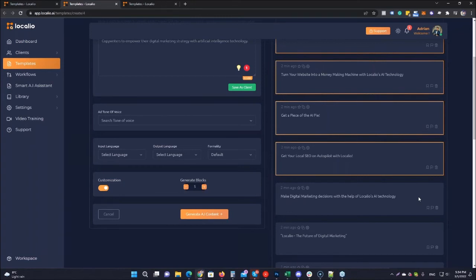First of all, I want to clarify something that Richard asked in the comments. All right, how is this any different than a glorified article spinner? Well, this is not an article spinner, right? If you haven't guessed it up until this point, we are using GPT-3, which is the latest and most powerful AI writer in the world, all right? So if you want to compare article spinners with Localio and AI writing, it's just like you want to compare a potato with a fully automated tractor. It's like you're comparing a shovel with a tractor. On the shovel, you have to put in the work. With a tractor, it's going to automate a lot of stuff for you. Hope that makes it clear.